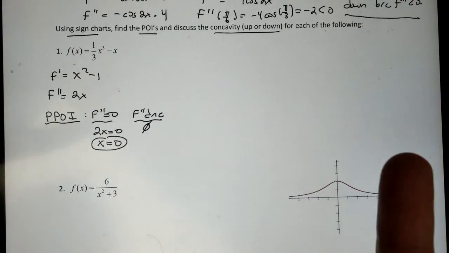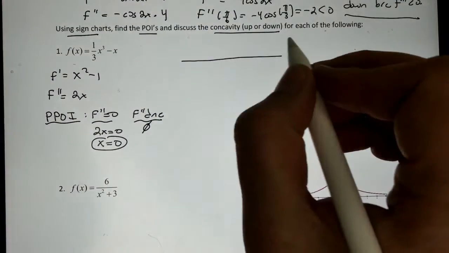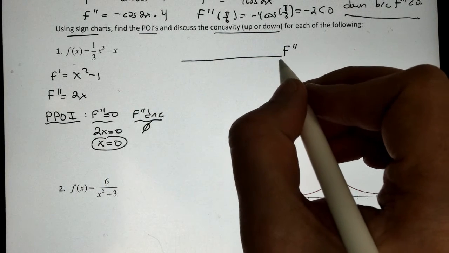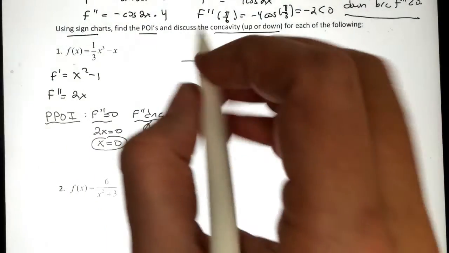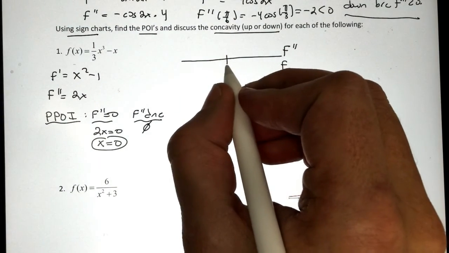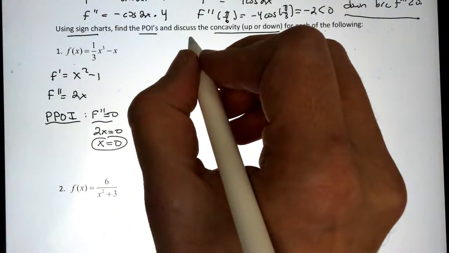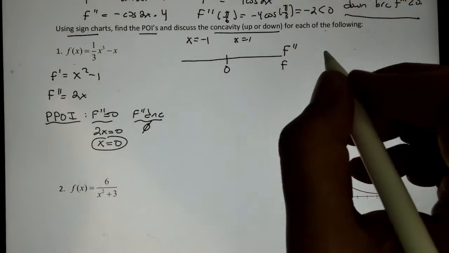Notice this is just like our first derivative test. Next I'm going to do a sign chart. On my sign chart, I'm going to take the second derivative and see how that makes my function look. There are no domain restrictions. My one critical number is 0. The possible point of inflection is 0. And I'm just going to pick a negative and a positive number.